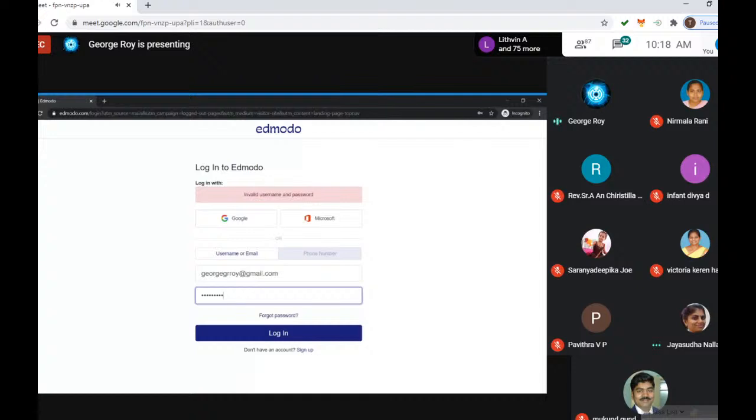So this is how edmodo.com looks. It has all the different tabs over here. You have your notifications here, you have your profile here. As I already told you, it resembles a social media platform where you have different types of posts and videos posted. All of these relate to education alone. For example, I have been using edmodo.com since 2013. I've had many classes handled using edmodo.com.